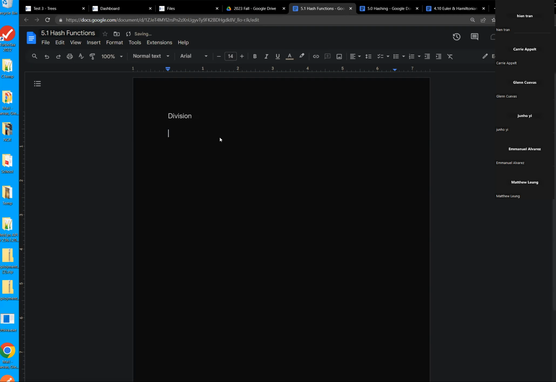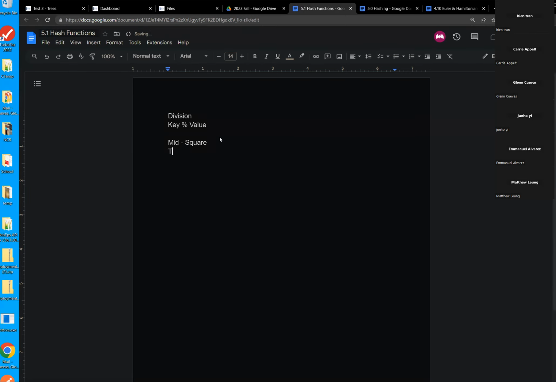All right, division, which we talked about. It's going to be key modulo a value. Next is the mid-square method. Someone's right, I'm not a big fan of the name.